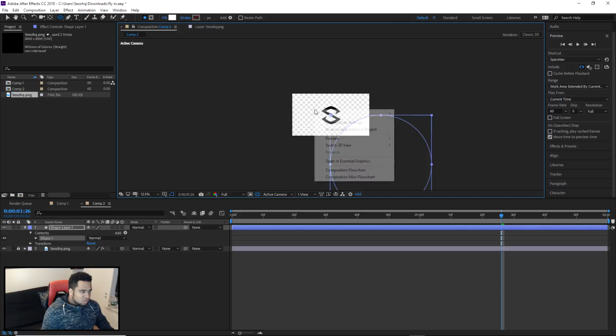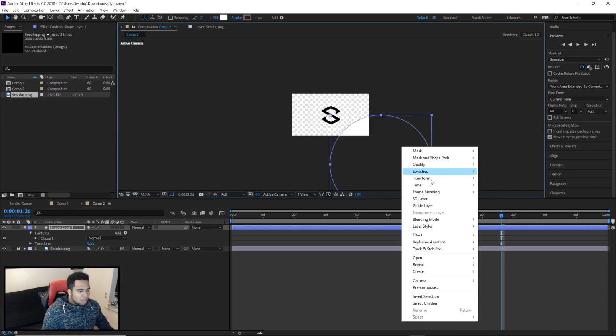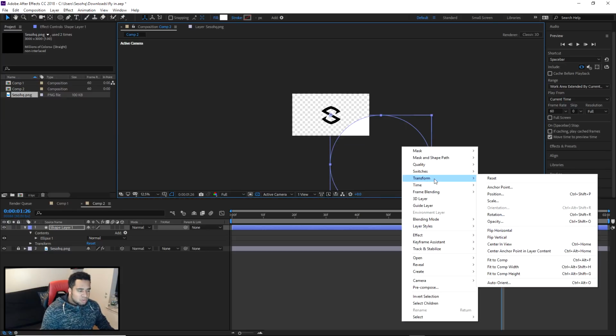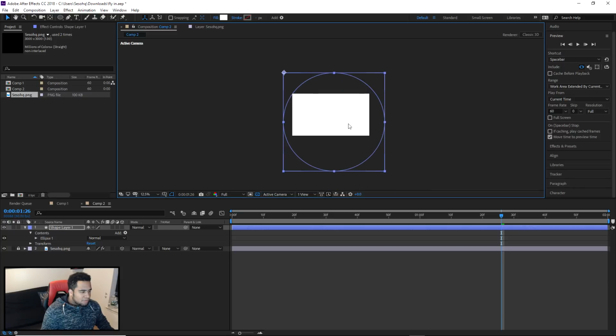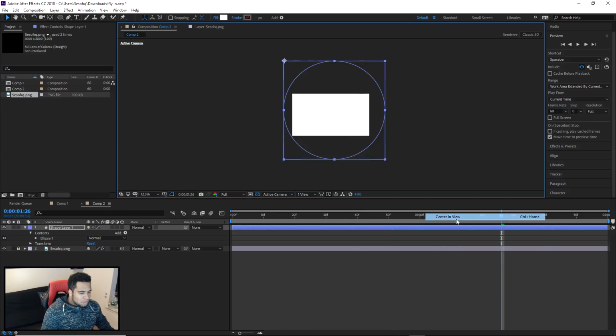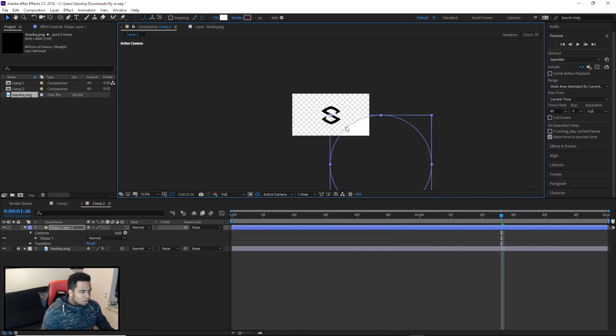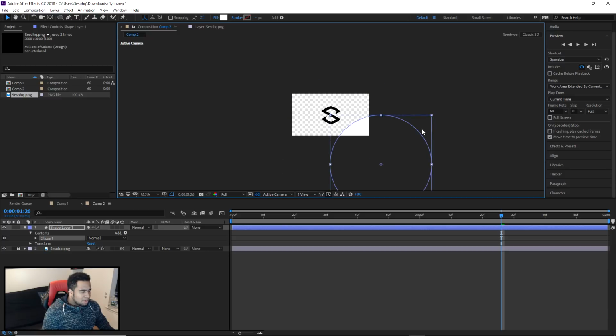Now to center it, all you have to do is right click with the selection tool on the actual circle, my apologies, go to Transform, go to Center in View, and then you'll see that it centers in view. It's supposed to center in view. Hold on. Can you transform, center in view? Oh, the anchor point is on the total opposite side. It's centering with the actual point right here. Why did it actually do that for me? I actually don't quite know why that happened.